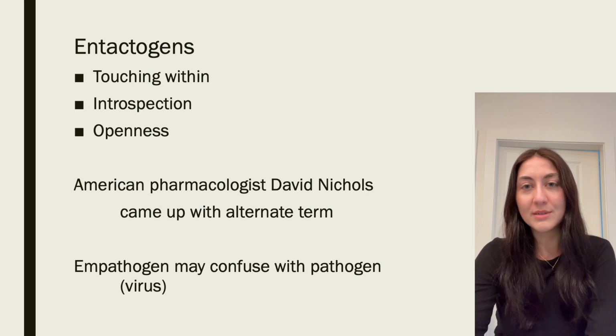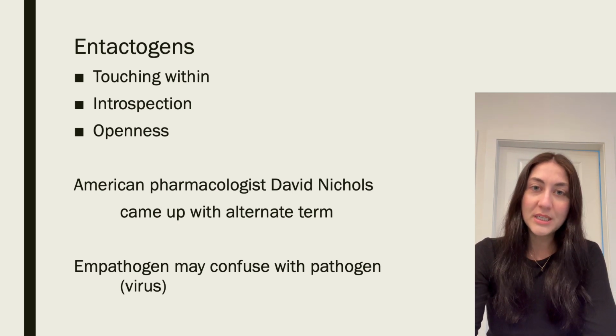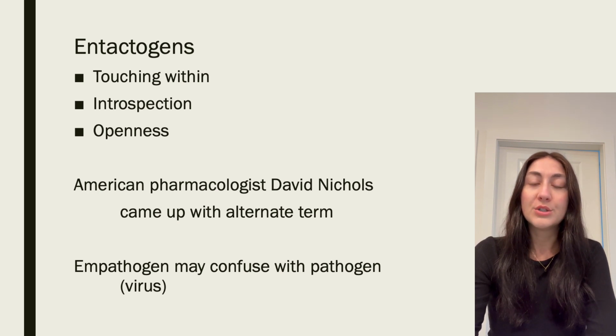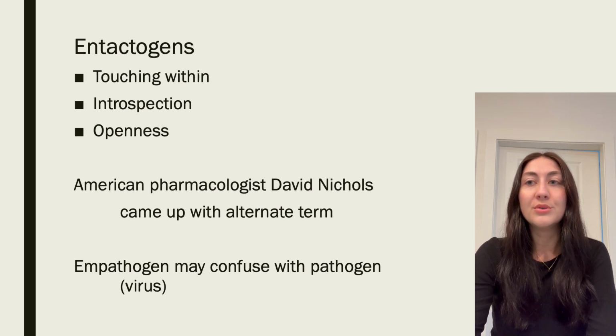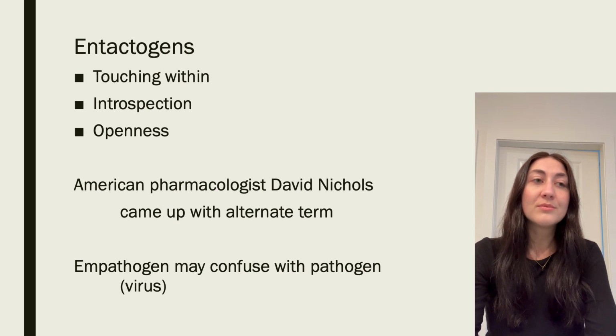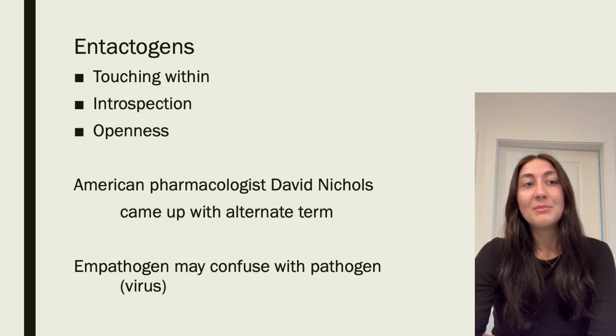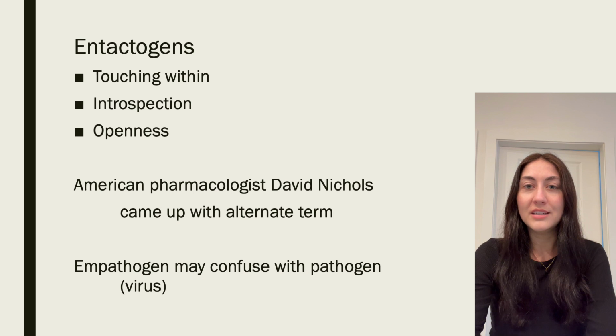Entactogens are pretty much the same as empathogens with just a few differences that make them unique. Entactogen means touching within and involves introspection and openness when it comes to communicating hard things and deep feelings. This term was made by American pharmacologist David Nichols, and he thought that people would confuse pathogen with empathogen, and pathogen means virus, so he really just wanted a different term.